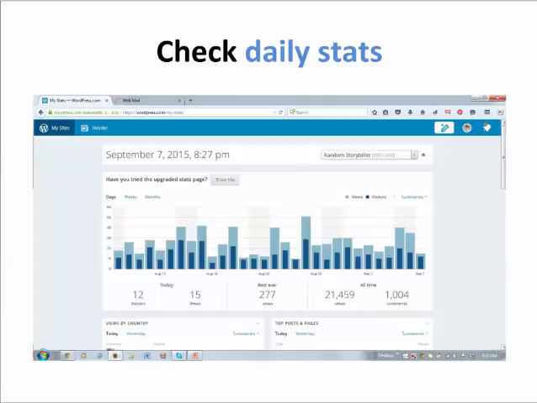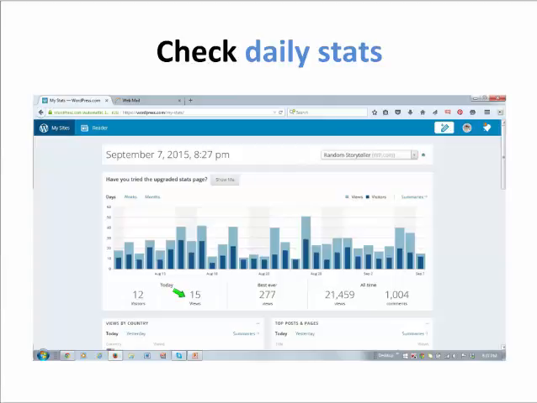Okay, let's go into statistics. How do you figure out how well your blog is performing? With the free service, WordPress helps you in about three ways. If you want to know how you're doing day to day, you check your daily stats, and here you see the bars go up and down, indicating views and visitors. Views, how many times somebody is clicking and just taking a quick look, are in light blue, and the darker blue is visitors. Those are people who linger a little longer, and they might click through a couple of views.